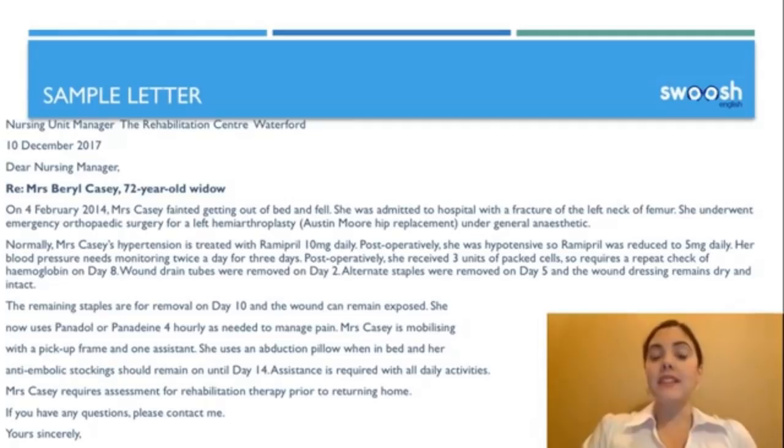So, looking at this and thinking about it, overall task achievement, yes, it is very clearly a letter addressing all the issues, a discharge letter in this case. The spelling, the grammar, the punctuation is all excellent, all correct. And in terms of presentational features, it is very clearly a letter, structured with the address, who it's to, the date, and also a sign-off with yours sincerely. So this is an excellent example and a good model to kind of base your sample letters on.